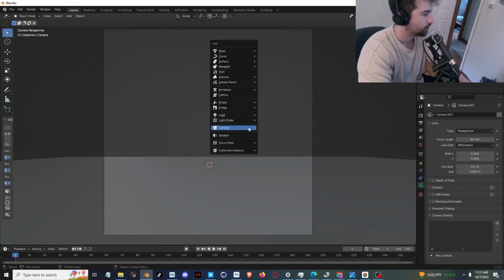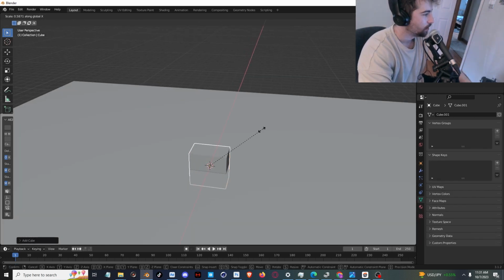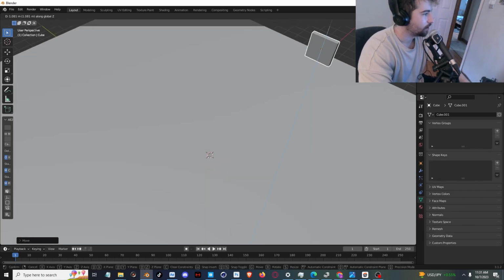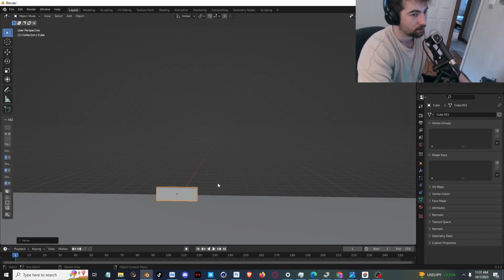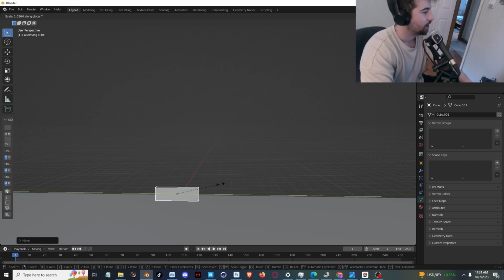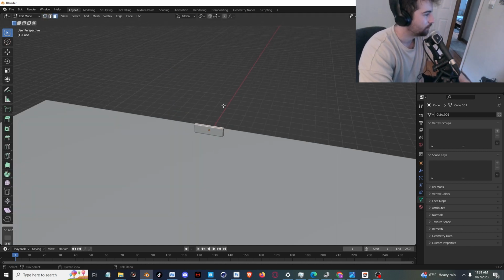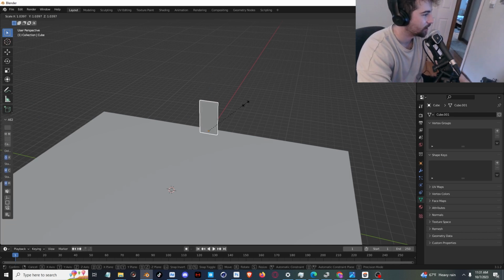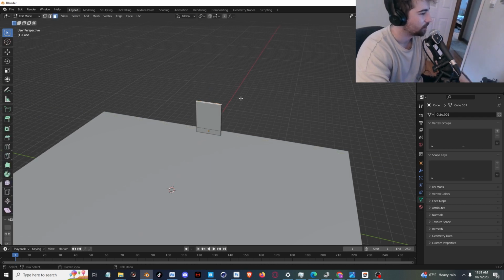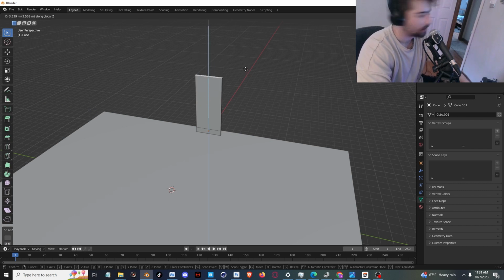So we're gonna go Shift A, Mesh Cube, and then SX to scale that in, and there we go. SC would be a little bit more skinny and then a little bit more wide. That's how I like them. I'm just kidding. Okay, select that top face and then E to extrude, easy. Just click E to extrude and then Z. So it's easy, make it a little bit taller.